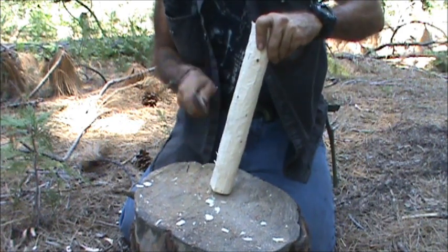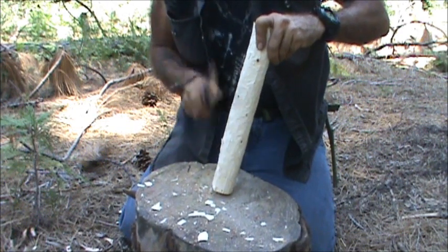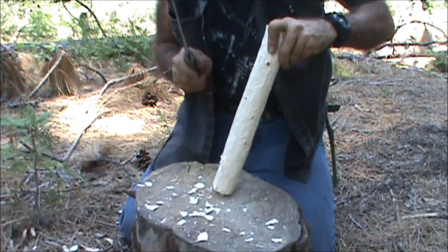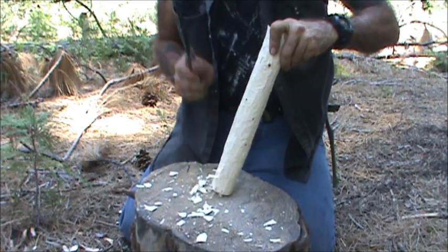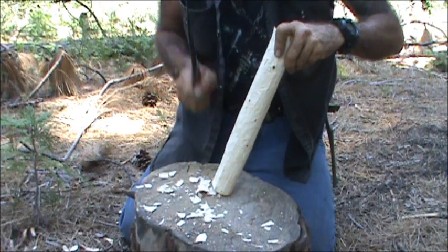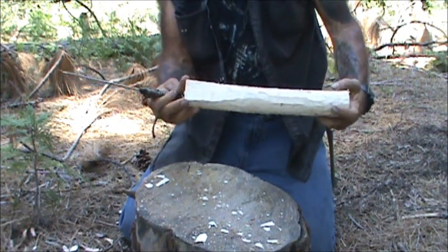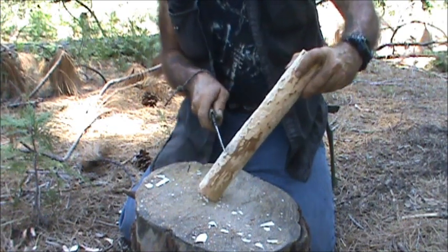Down a little more here. I want both sides to be relatively even. Spin it around. Start working the other side.